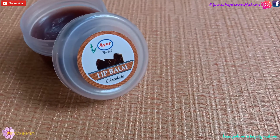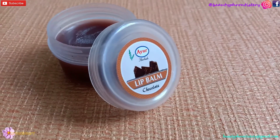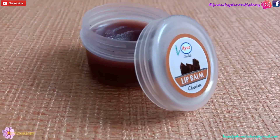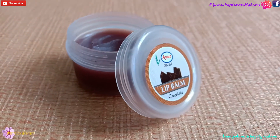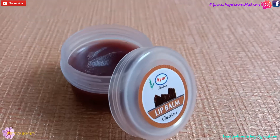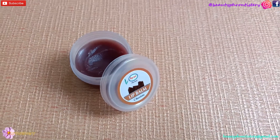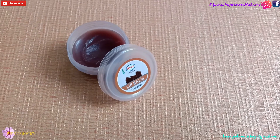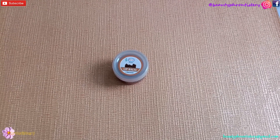The shelf life is 3 years. Packaging is a typical plastic jar container, but the plastic seems sturdy and quite strong. However, it was not sealed at all, and I suggest you make sure to check while purchasing that it has not been touched or swatched by anyone. That's a disappointment, but thankfully mine was not swatched or tested. The ingredient list isn't mentioned anywhere, so you will never know what's inside.